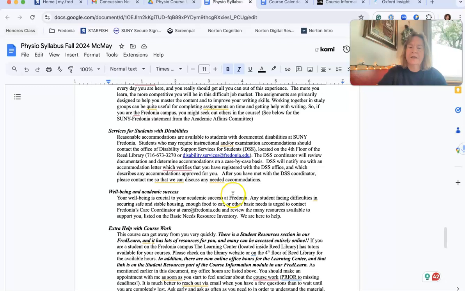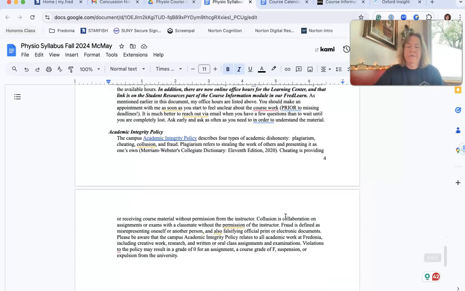Well-being and academic success. We've added some extra supports for people this semester, along with reaching out early and often to your professors whenever you're starting to slip in your performance in the class or attendance or whatever. We also have some that you can reach out to, and the email is just care@fredonia.edu. And it's a way to get possible other supports for you other than counseling. We have a counseling center, but there's also some other gaps that people might need help in. So just read that over and know that we have that for you.